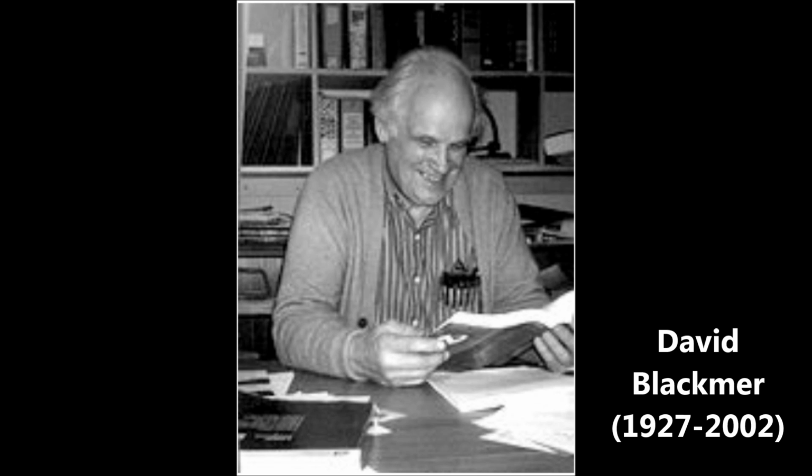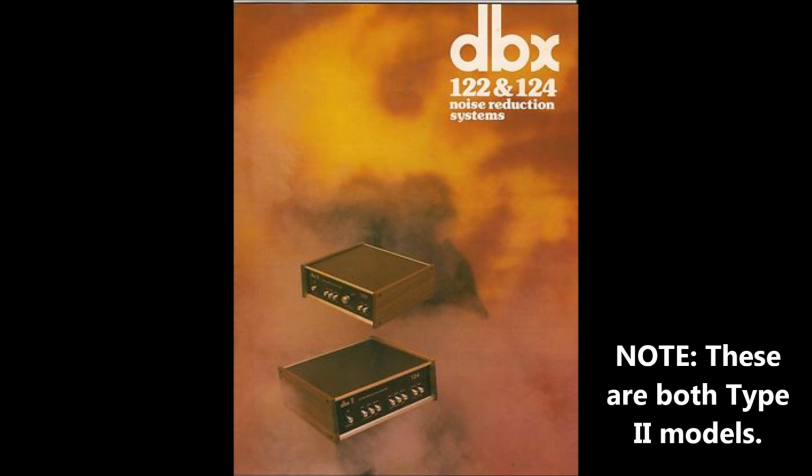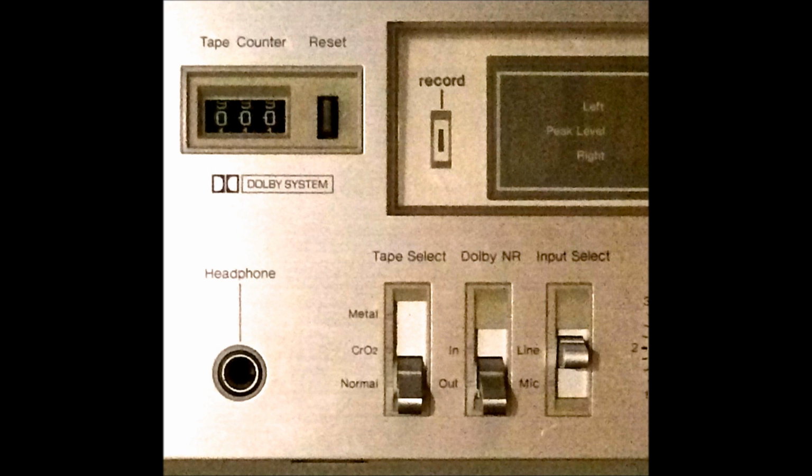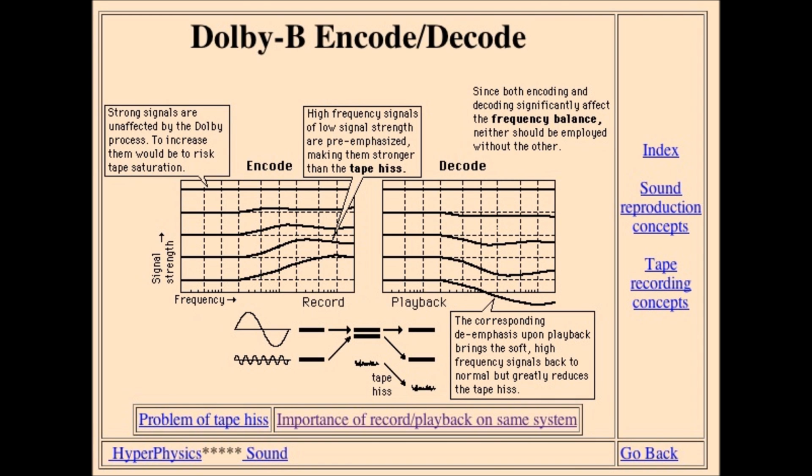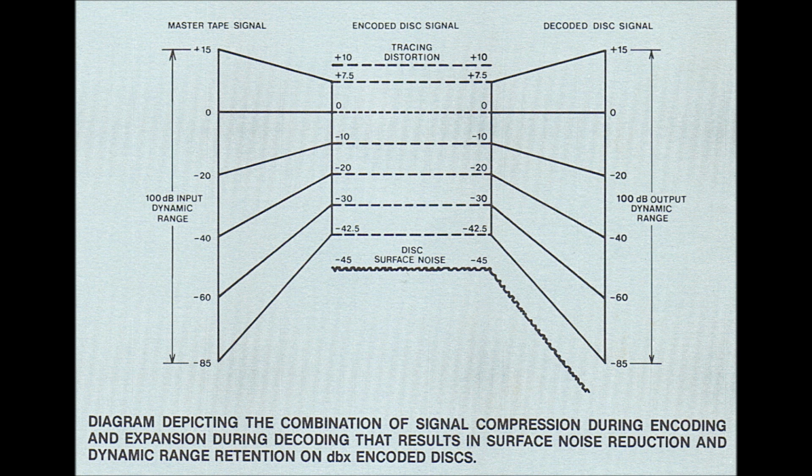In 1971, DBX Incorporated founder David Blackmer came up with the DBX Types 1 and 2 noise reduction system. Unlike Dolby, which was usually built into tape decks, DBX units were usually standalone boxes. Also like the Dolby setup, which would compand, read, compress and expand a signal, DBX would do the same, but would take it to far greater extremes in its effort to reduce, if not eliminate, noise from audio recordings, as well as expand the dynamic range, in the decibel sense.